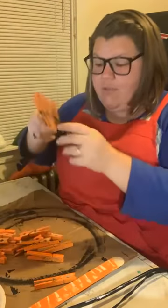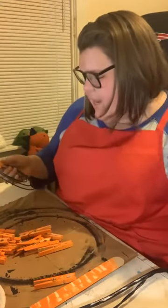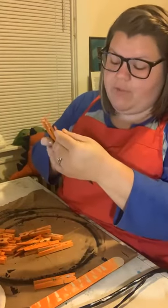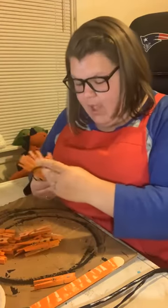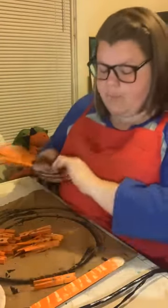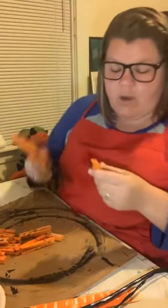So I'm just putting all these around, so as you can see how it just kind of starts to come around. And like I said, the tip I can give you, if you're going to do this with any size wreath form, is skip the top one and put it around the second and third. And it kind of just locks into place. It fits perfectly. So any size wreath form, it'll do that. Super cool. All right. And this is not going to be perfect, and that's okay. And like I said, you can see in between. Doesn't bother me. You really can't get them any closer together because the bottoms are touching.